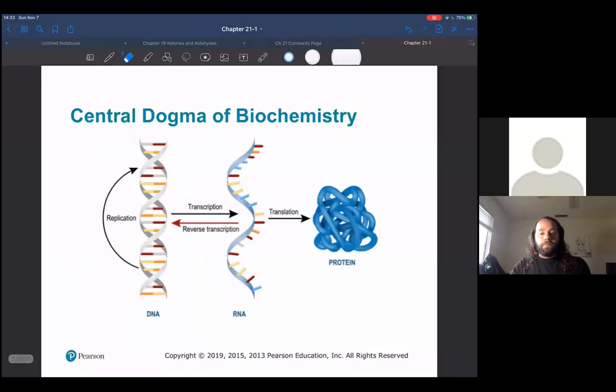So first of all, just take a step back. Nucleic acids are what make up both DNA and RNA. Okay, so that's going to be the main focus of this week's lecture, our DNA and RNA. But just to take a step back, big picture here, these are all key players in your biochemistry along with proteins. This makes up the central dogma of biochemistry.